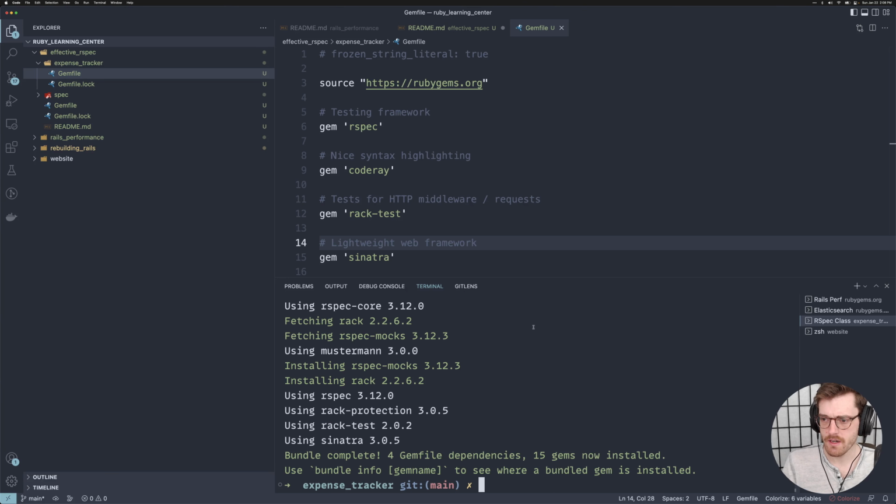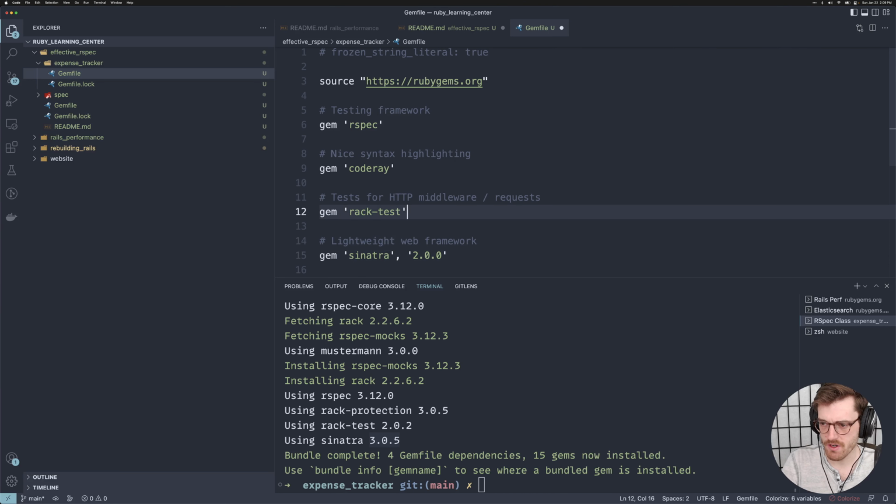Okay, so we have Rack at 2.2.6, and rack-test is at 2.0.2, so that's definitely gone through a few version changes. Sinatra is at 3.0.5, so that's gone through a major version. RSpec is probably 3.12. Just for the sake of being safe here, since those versions have diverged enough, we'll go ahead and lock these down a little bit.